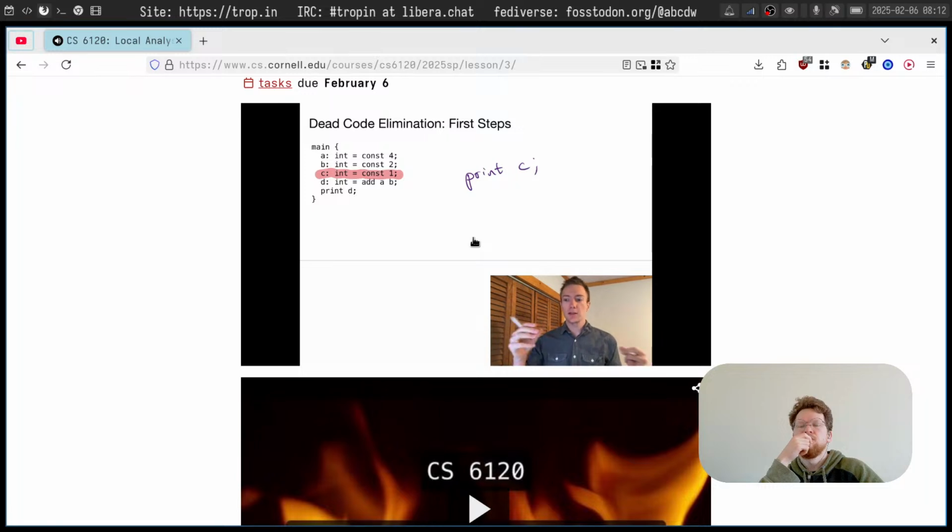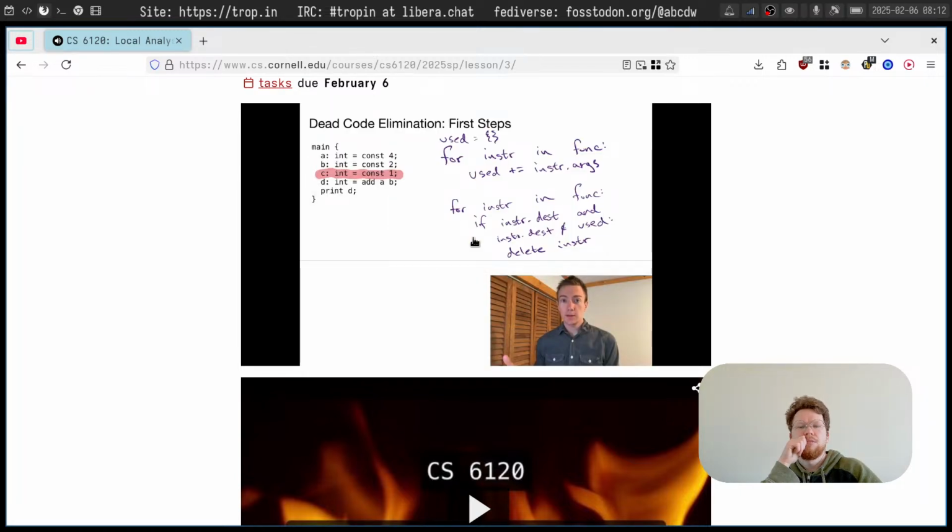It's possible that you don't use C in this basic block, but in a larger function, for example, you then jump to another basic block that does use C. Therefore, this is a global property. To turn this into a real optimization, I would like you to now try writing the pseudocode for an optimization that carries out these instructions. That is, that analyzes a program and deletes every instruction that is dead by this definition of assigned to a variable that is never used anywhere and also not having any side effects within the instruction. Go for it. Here's my pseudocode.